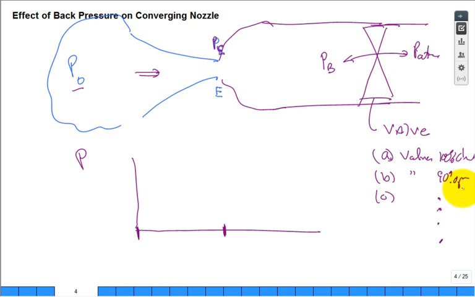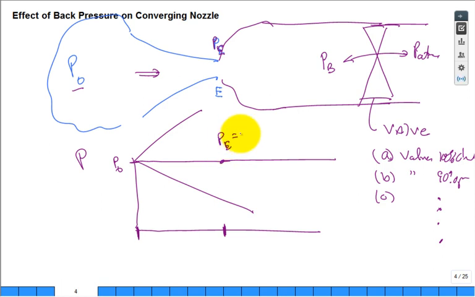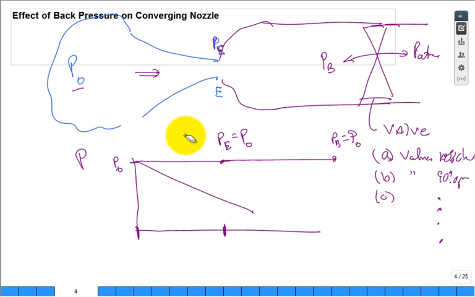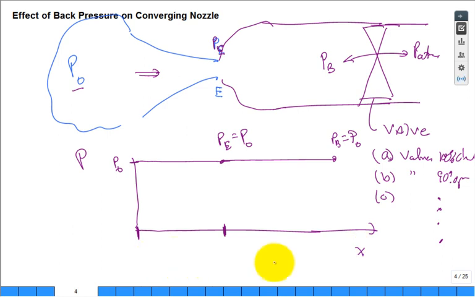Can you sketch what the profile of the pressure looks like, starting with P naught? What is that P naught called? The stagnation pressure. Does it go like this? Or like this, when the valve is completely closed? It's a straight flat line. In that case, the exit pressure is equal to the stagnation pressure, and the back pressure is equal to the stagnation pressure. That's a big accomplishment. What's on this x-axis? It's the location where you're making the pressure measurements. Somewhere out here is the location in the chamber called the back pressure location. Here is the exit, and here is the inlet, which we'll call the stagnation location.